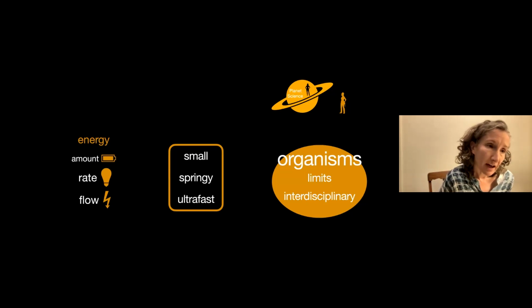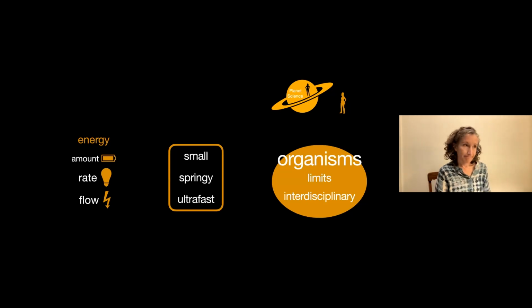The thing about the fastest movements on the planet, and that's tricky when I say things like the control of power, is that everybody wants to talk about these systems as if they are very high energy and very high power in the colloquial sense of like a bright light. But actually, the energy is very small. And what's very big is the rate at which energy is released. And what's even more amazing is how these organisms control energy flow.